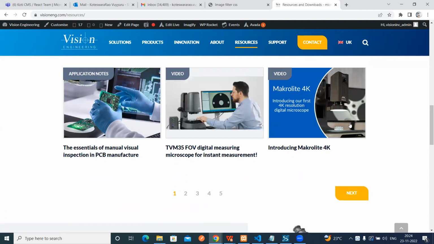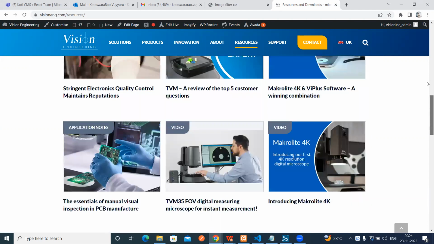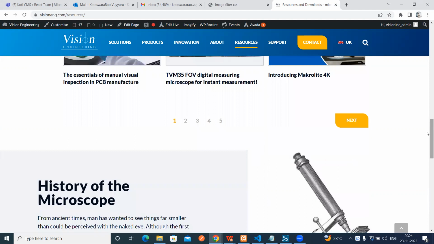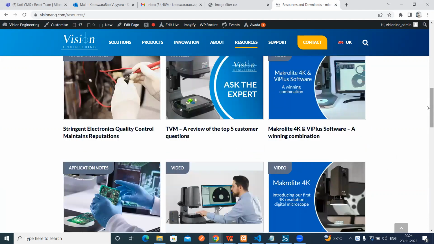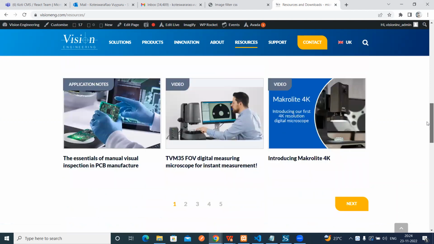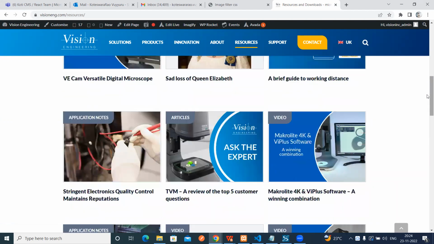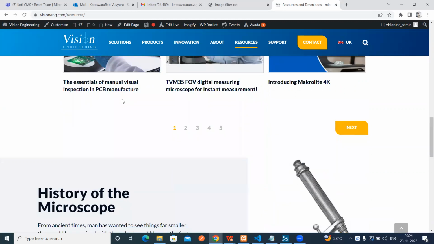Then no one can visit our web application. To avoid that issue, we have to apply pagination for the article page. Whatever the latest posts are, we can show those in one page, then the next 10 articles on the second page, then the next 10 on the third page. So how can we design this pagination? This is called pagination.